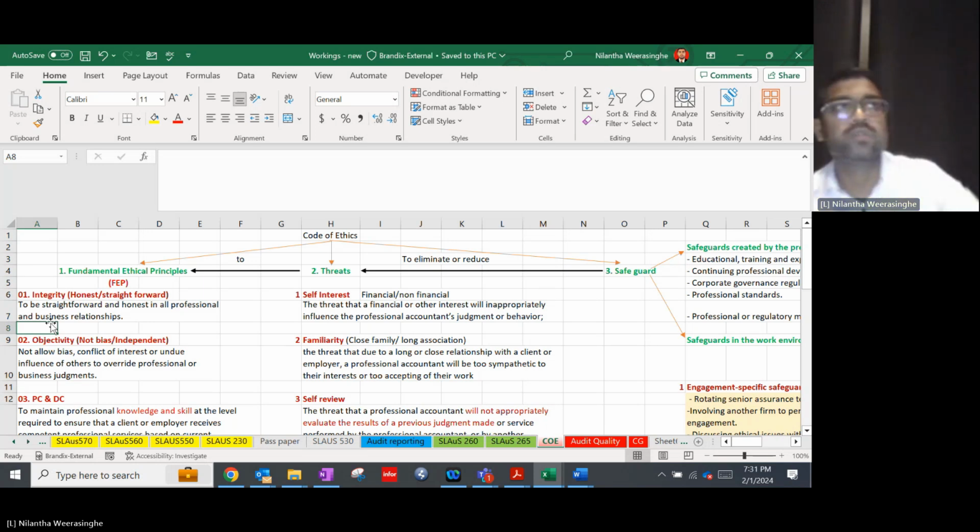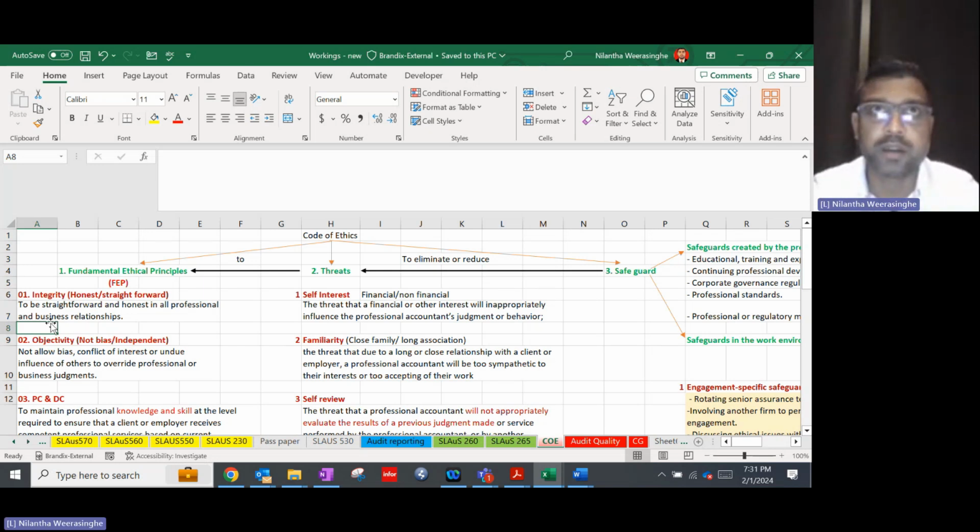If they want you to do certain procedures... so let's say you want to do some audit procedures, but they don't want them. No, you can't agree to that. If they say, let's say, don't call external confirmation from these suppliers, customers, and you listen to them, you're biased. So unbiased, independent is what objectivity means.